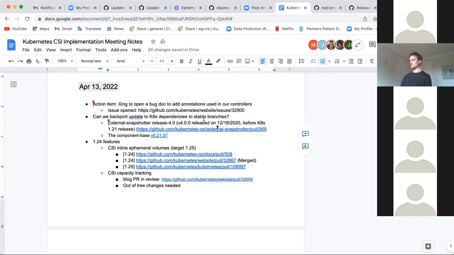Got it. Okay. We usually only backport bug fixes, right? So this is actually like a feature. But normally if the metrics don't require us to update this part, I think we're still fine, because that's for production readiness. But in this case, we also need to update the Kubernetes dependency. That seems too much. Okay. Yeah, that sounds reasonable.